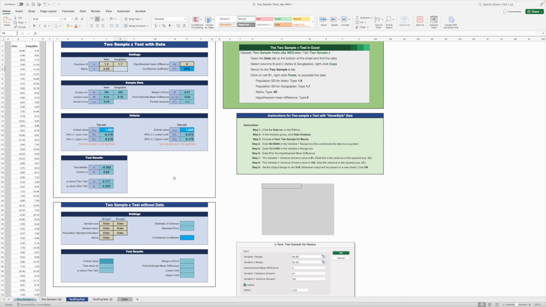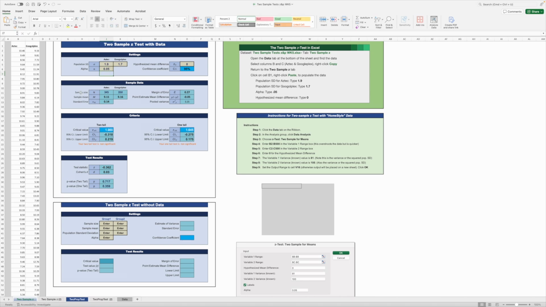And now we see the results from our test. So let's see what we have here. Our settings are here at the top. Because we have an alpha level of 0.05, our confidence coefficient is 95%. If you are using, let's say, a 90% confidence interval, be sure that you change the alpha level, not the confidence coefficient directly. When you change the alpha to a 0.1 or 0.01, then your confidence coefficient will change as it should. We have the sample size, the sample mean, the standard error.